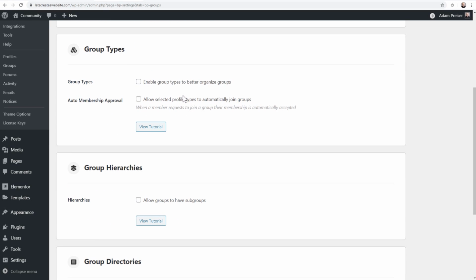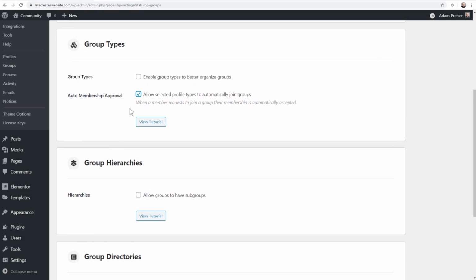Next, we have the option of having different types of groups right here. And then we have an option for membership, or when someone requests to join a group, if you want that automatically approved. For me, I actually want that automatically approved. I don't want the admin having to manually approve people, but it depends on your use of these groups.